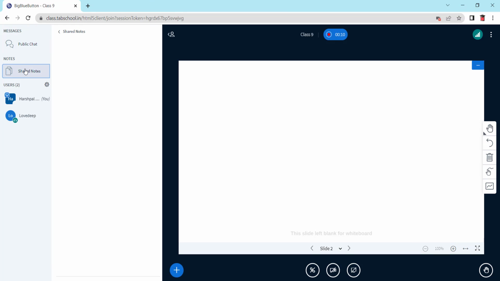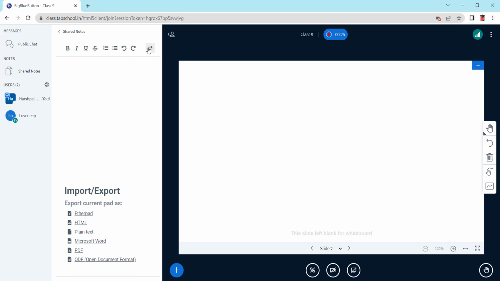And on the left hand side, there's Shared Notes. Here, I can write notes and give it to the students. It has a lot of options like bold, italics, underline, bullet points, etc. You can also upload your HTML file, plain text file, PDF file, and Microsoft Word file.